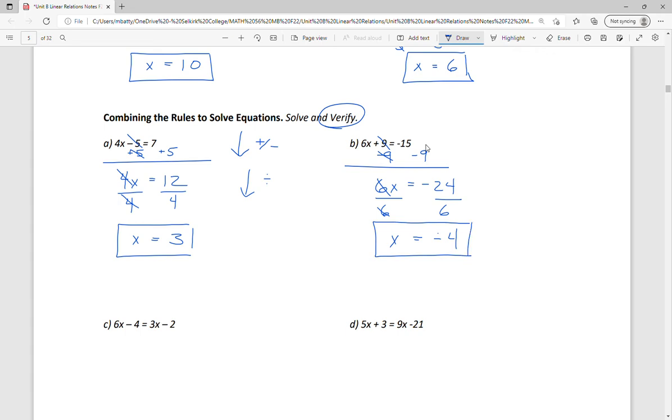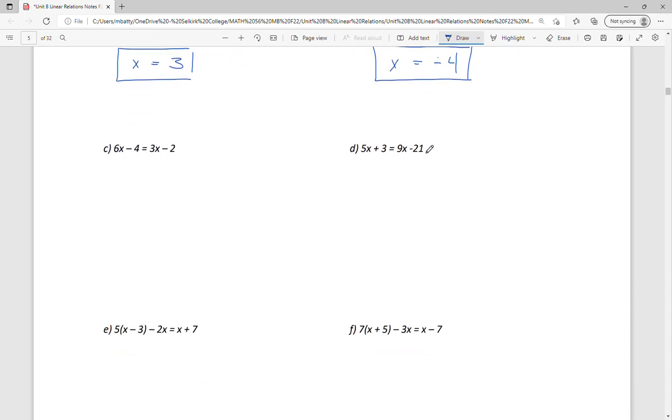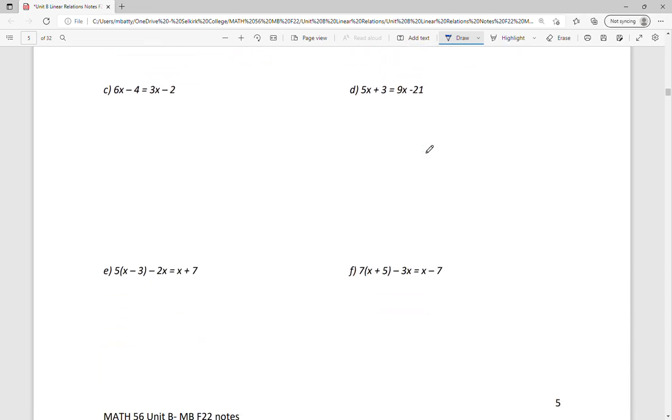If you want, you can try the next ones and then let the video play, or you can just walk through with me. So I'm going to start in these ones like I have been. Now you can start with whole numbers if you want, but I am definitely going to start with adding and subtracting things. So previous to this section, I was starting with the x terms.